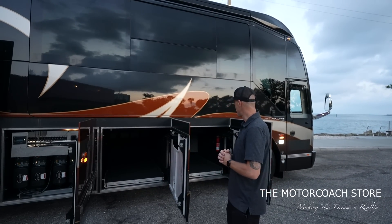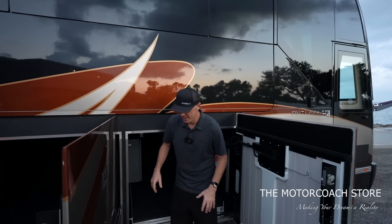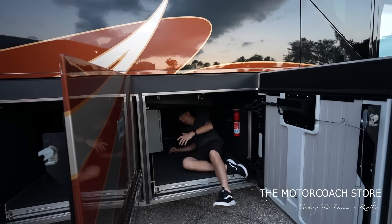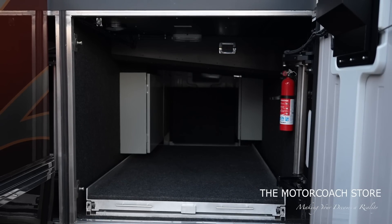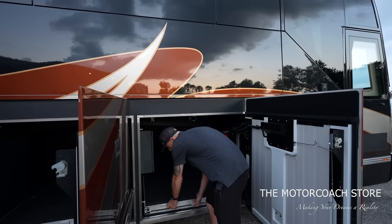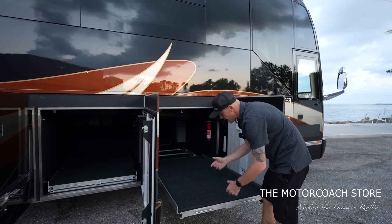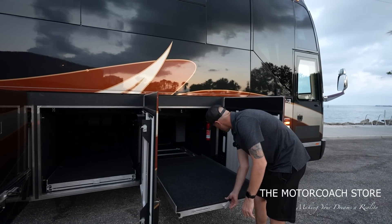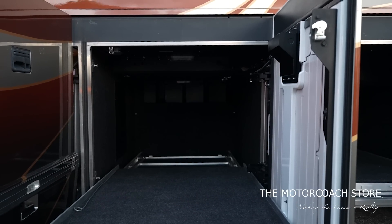I'm a big fan of how Emerald finishes out their bays. This first bay up front — you could easily crawl into this bay, there's lots of storage. The H3 has the tallest storage bays in the industry. It's a full pass-through bay, and you have some components housed here plus a manual slide tray. I like that it's manual — less stuff that can break — and it's a lower profile than other slide trays, making loading and unloading very easy.